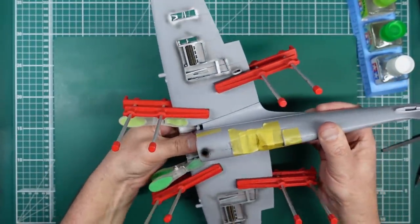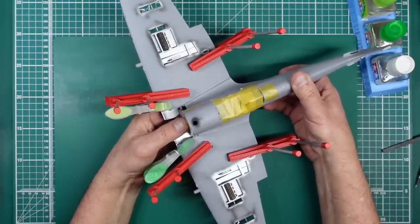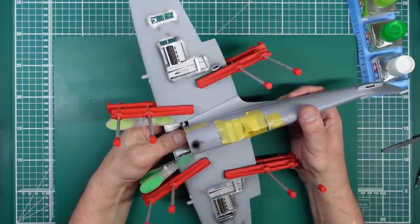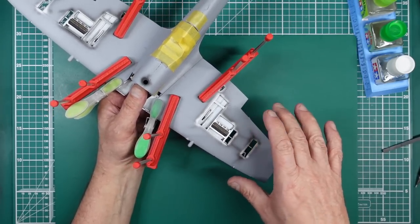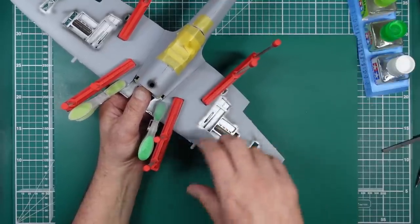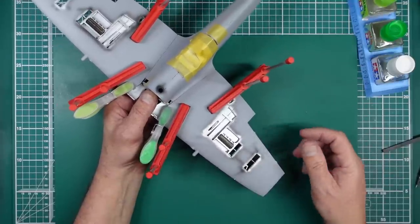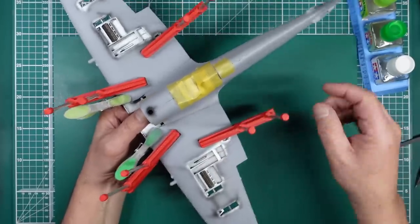He's doing one of these at the moment, and I was saying to him about being careful with these wings. I don't know what to think about these wings. The wing tops go on with a positive click, but only after you've got everything else in. So I'm thinking, if you made any mistakes in putting the lower wing together, when you fit the top on, it's going to cause misalignment. And already I've talked about the spar.